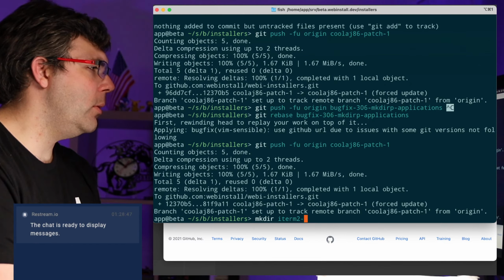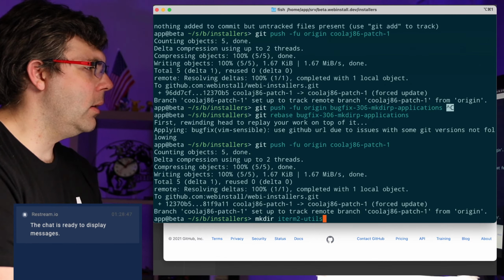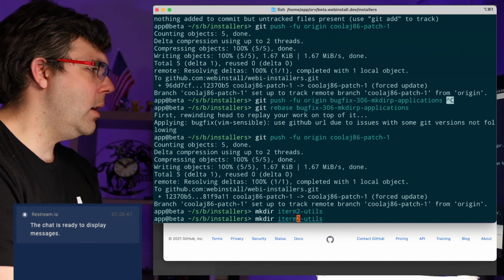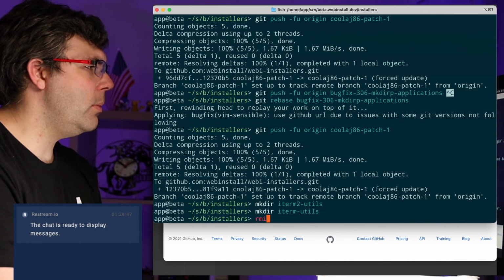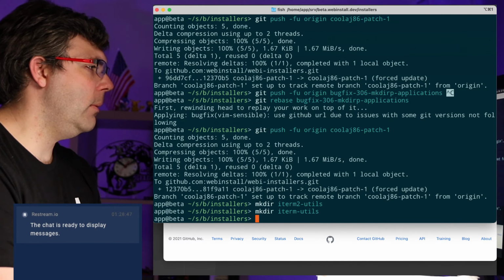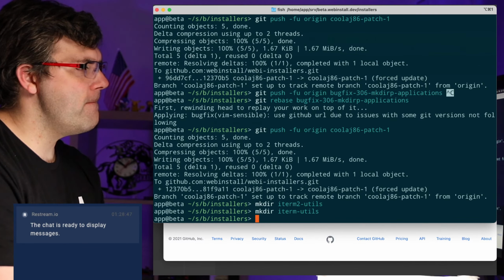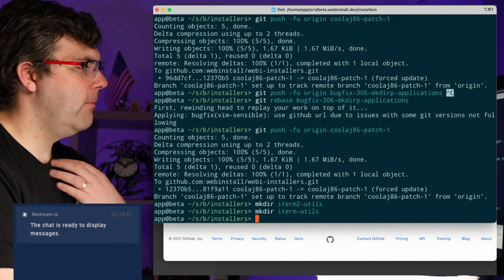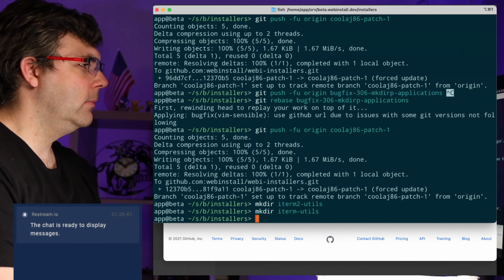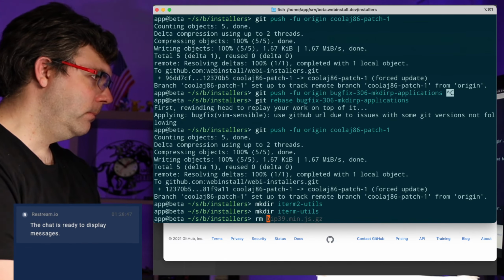mkdir iterm2 utils. iterm utils. I don't know which one should be the canonical, so I'm just going to say that they both are.